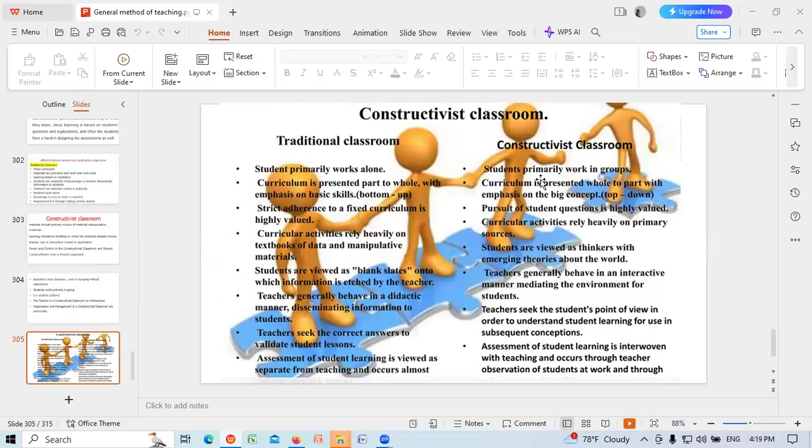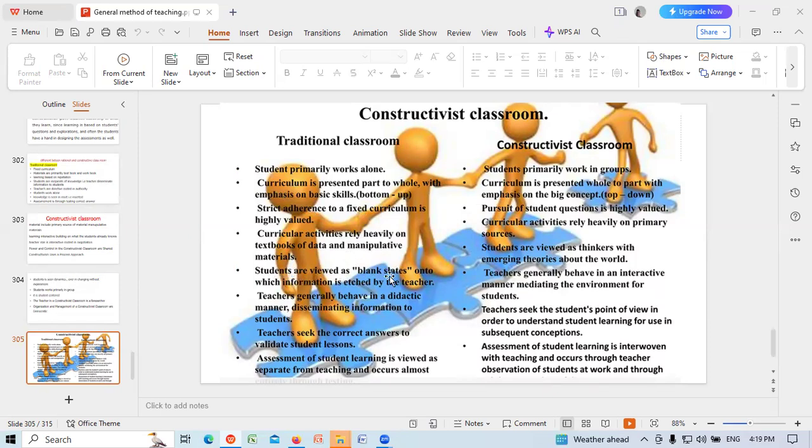Traditional classroom: students primarily work alone. Curriculum is presented part to whole, with emphasis on basic skills, bottom up. Strict adherence to a fixed curriculum is highly valued. Curricular activities rely heavily on textbooks and workbooks.